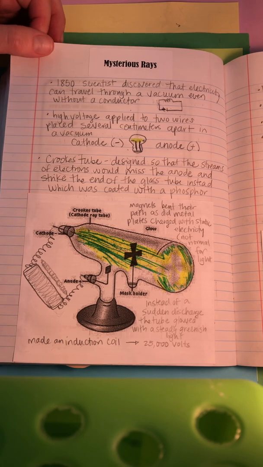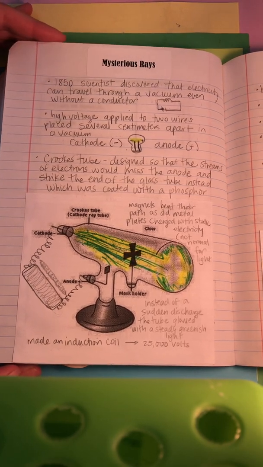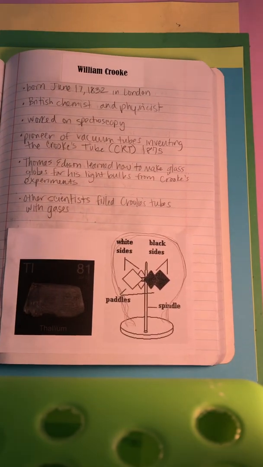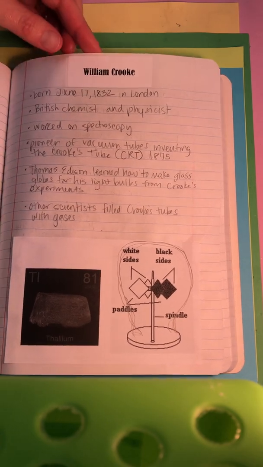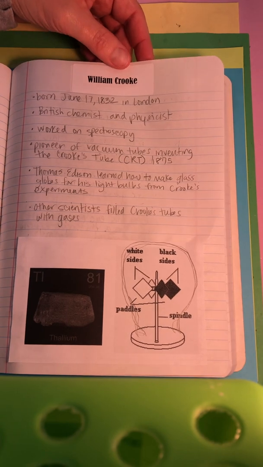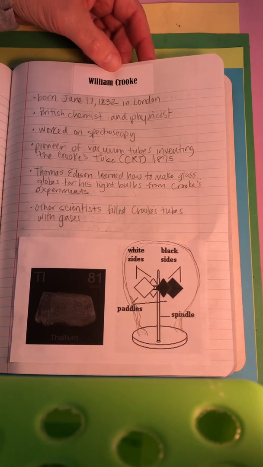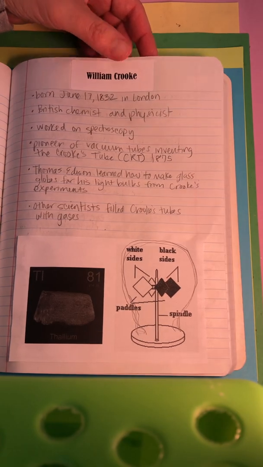And so the Crookes tube doesn't sound like it has a lot of application to the study of medicine, but it really did, because many scientists had Crookes tubes and were experimenting with all different things with high voltage. They would fill it with all different kinds of gases, and experiment with it and try to figure out what it was.